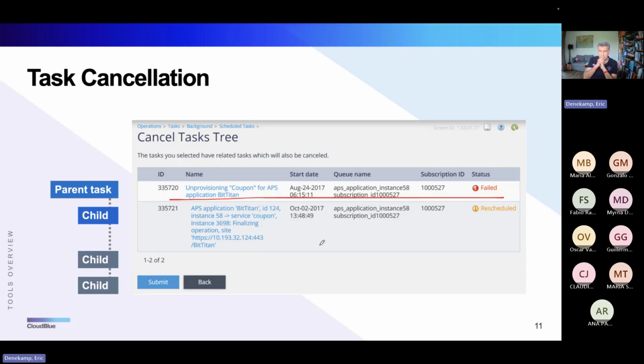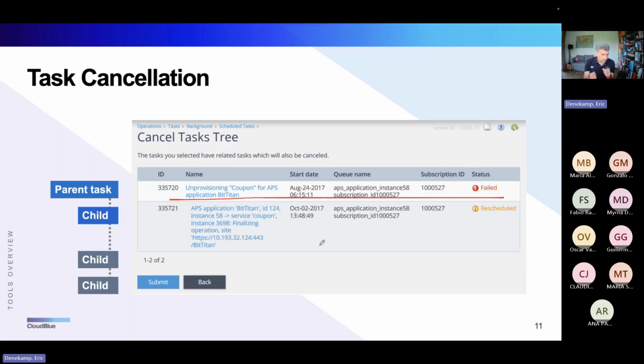That means that it will process multiple tasks for different subscriptions in one go. The downside if you cancel the entire task tree is that you might mess up 4, 5, 6, 10, 20 subscriptions. So for Microsoft, just cancel the single task that is blocking the rest from processing.